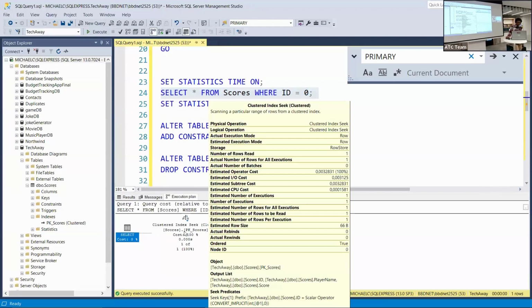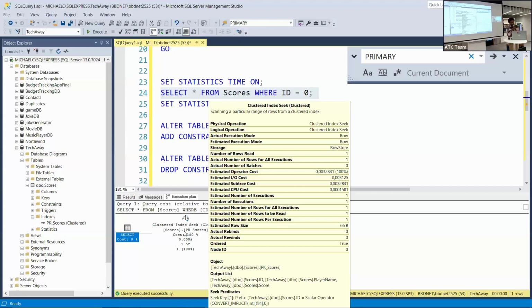The number of rows read indicates how many rows were loaded from the disk in the execution of the query, whereas actual number of rows for all executions indicates how many records were returned. So essentially, using this index, as we perform the query, we only took one record from the disk and returned one record, which is amazing.